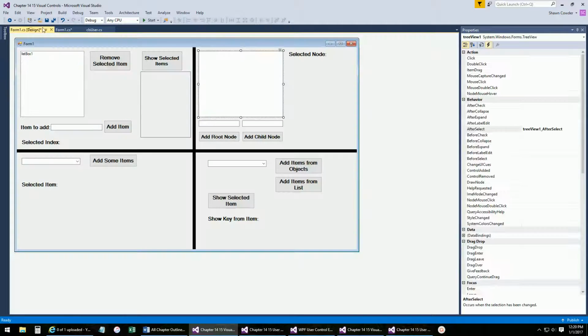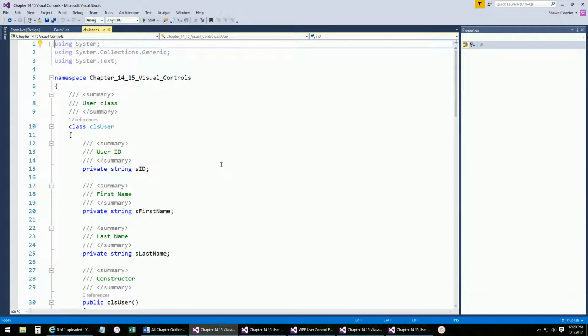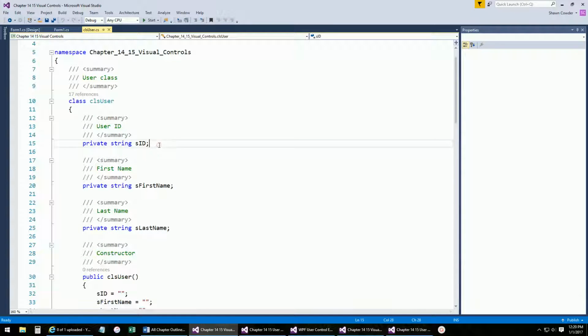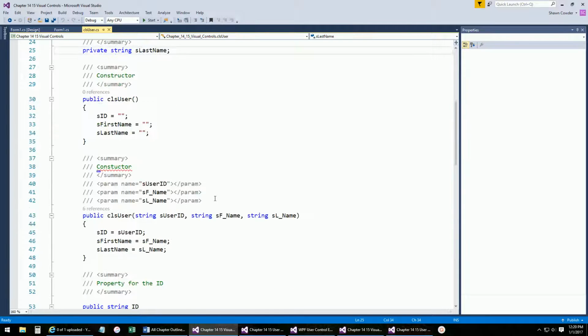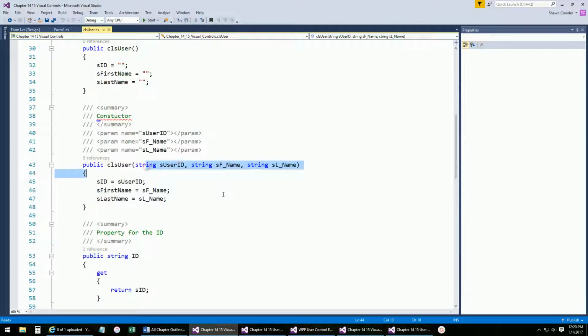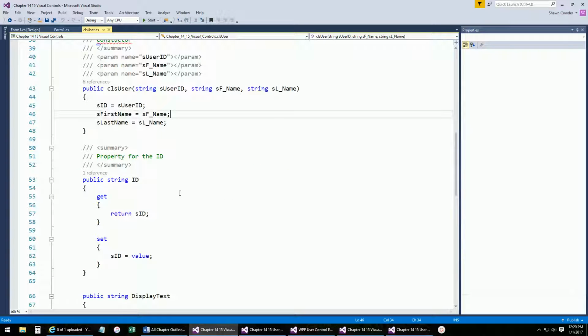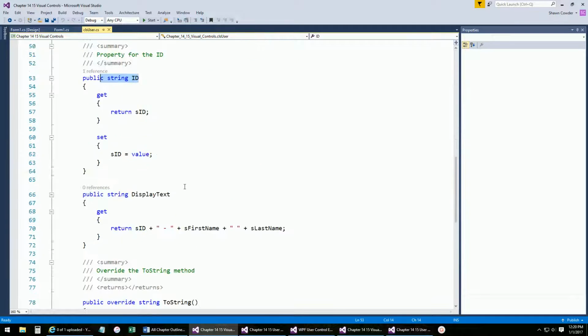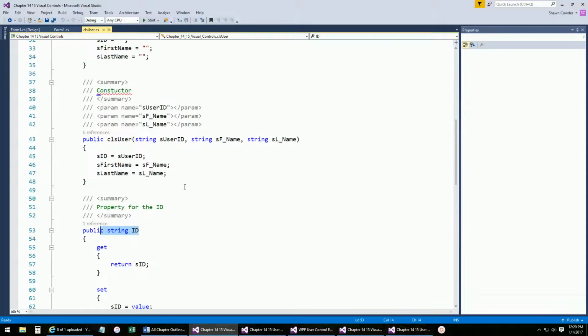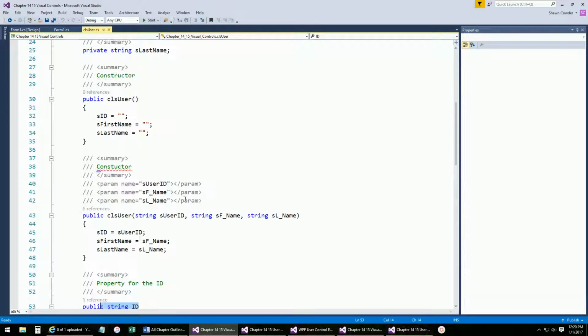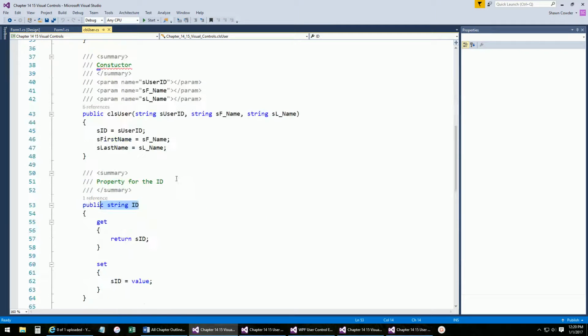So now this next part here, what we want to do is add objects to our combo box here. And in order to do that, I've created this user class. So you'll notice I've got an ID, a first name and a last name, a non-default constructor that I can just pass in all that information, and then I have a property called ID that I can pull that ID out.